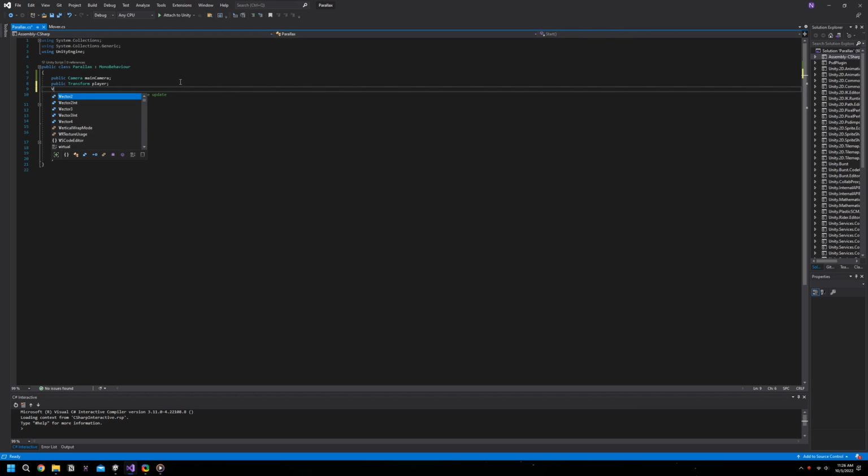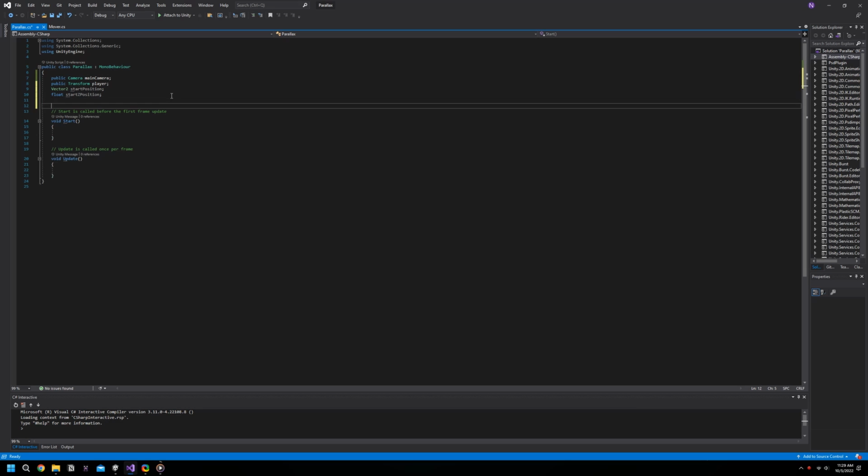We're also going to need some variables to reference the positions of our sprites. I did this by creating a Vector2 called startPosition, as well as a float, which I call startZPosition. For the next part of our script, I'll be using properties implemented by way of expression body definitions. I'm going to attach a link to this in case you're unfamiliar.